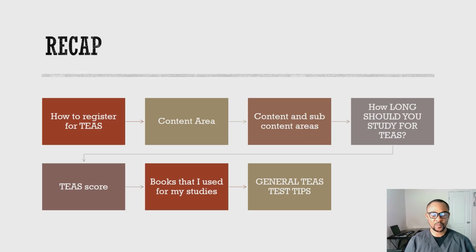I also went further in this video to show you the books that I used for my own test. I told you it's important to go for two instead of one, especially the ATI prepared by ATI themselves. That one is low content. That was why I went for the Mometrix that I ordered from Amazon.